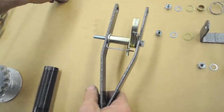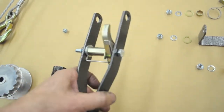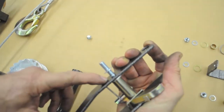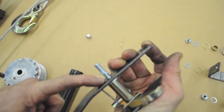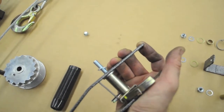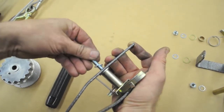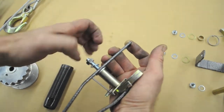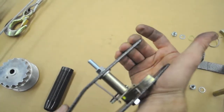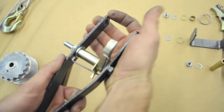Okay, now I'm going to put on the lock washer. Okay, here's another point I want to make. It may not be visible in the video, but the threads on the bolt go right up to the handle. We try to buy the bolts with the right length thread, but it's hard to get them exact. There may be times that you get a bolt where when you put the nut on with the lock washer, okay, the nut stops turning and you think you're tightening these, but it may have run out of threads before it actually clamps the parts.